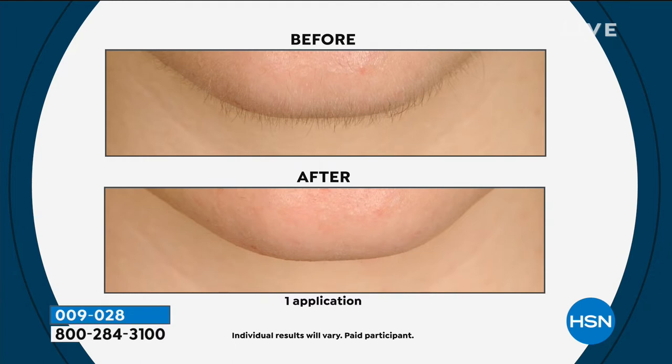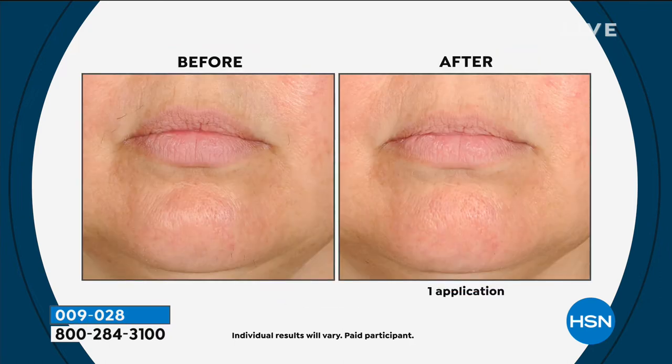Okay, how many of us are dealing with the hormonal hairs that pop up in the chin area? Everybody over here, everybody raise your hand, right? We all are. I mean, let's be real. It's just something else women deal with. And on top of that, maybe you're dealing with upper lip hair. So this is something that you can use all over your face. I've been demoing on the cheeks. You can do this on your forehead, above your lip area, on the chin. You can take this all the way down your neck to perfectly prep that skin.